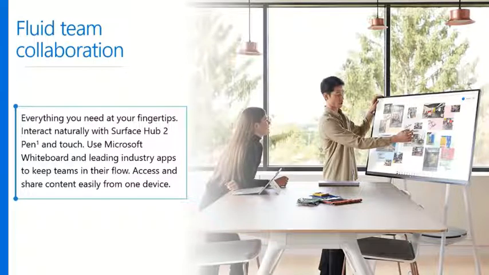But if you use the Microsoft Whiteboard, in this particular case, you'll see this ability to just keep that flow going. And what we really mean by that flow also is the ability to, in this particular picture, you see a Surface Pro sitting there. How do you take your content from your devices, whether that be a phone or a Surface Pro or another Windows 10 device, and freely share that content onto the screen and then be able to pull the pieces that you want off of there through Snip and other pieces, placing those into Whiteboard or placing those into Word, PowerPoint, Excel, or other documents that are supported on the device.